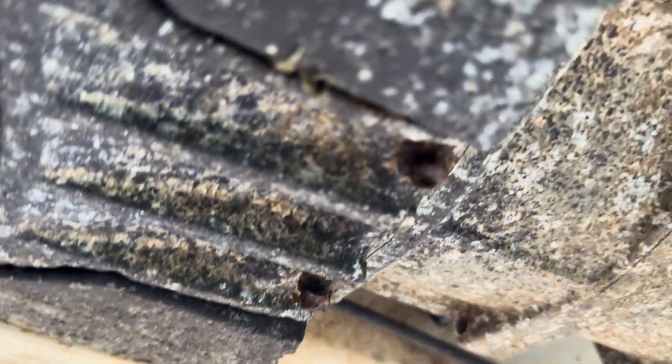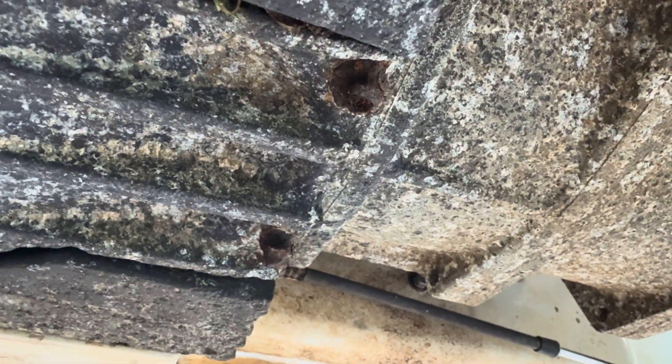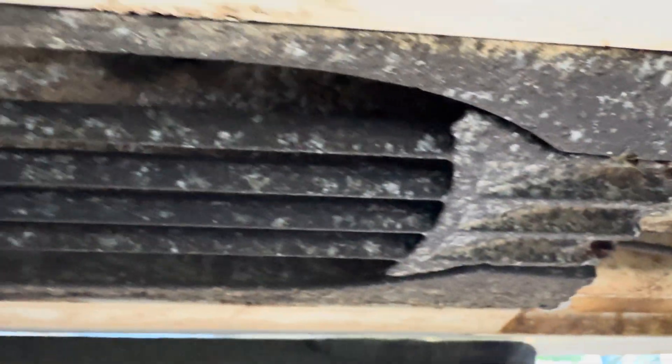So I managed to get all those bolts out up there. These I cannot get because they are completely stripped out. And I'm not going to worry about it while I'm trying to work upside down underneath the jet ski — I'm just going to take the whole thing out and deal with it later.